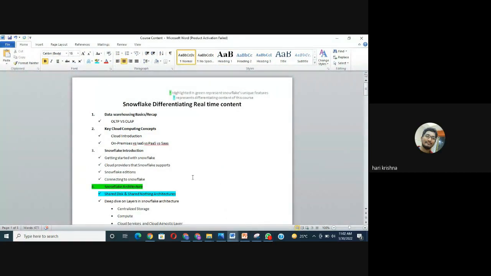Yeah, I understand something like hybrid architecture is patented in Snowflake. Patented in the sense they have a couple of features that they have patented. Hybrid architecture in the sense it is kind of a combination, as I said. It is a combination of the relational database, that is shared disk, and Hadoop shared-nothing architectures. That's what hybrid means.